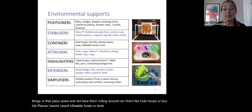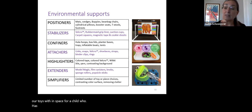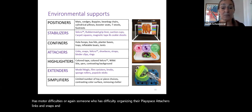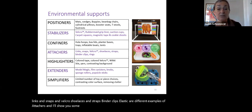Those are all things that can keep our toys within space for a child who has motor difficulties, or again, someone who has difficulty organizing their play space. Attachers: links and snaps and Velcro, shoelaces and straps, binder clips, elastic. Those are different examples of attachers, and I'll show you some pictures of how those can be used.